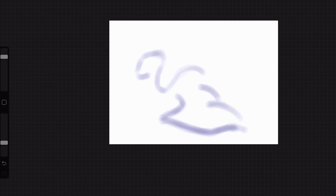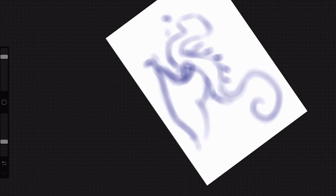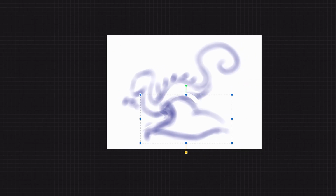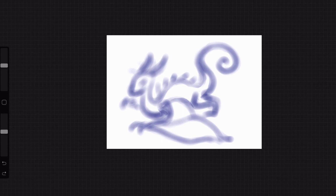Now for this last dragon, I had a lot of trouble actually thinking of the type of food that I wanted to make into a dragon. The first 2 were easy to think of, and the last one took me quite a bit to come up with some inspiration. I knew I wanted to make another dragon for this video, but I just didn't know what. And then it came to me.